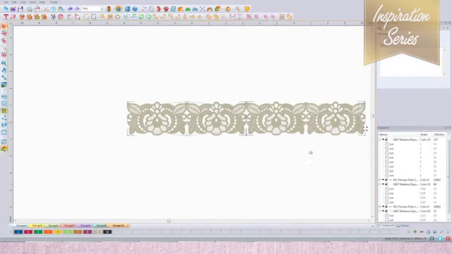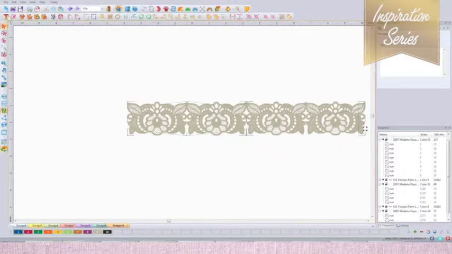Okay, so now they're going to stitch the very last thing. So it stitches these. I take this out of the hoop. I come in and I stitch the first ones, lay them down, and then I know exactly where to line up my next hoop. And if you use a PAL with that, the Perfect Alignment Tool, oh my gosh, it's so simple. And that would be on continuous embroidery.